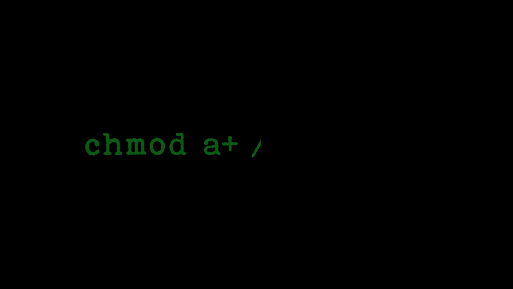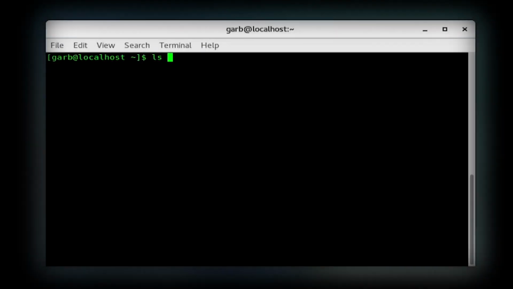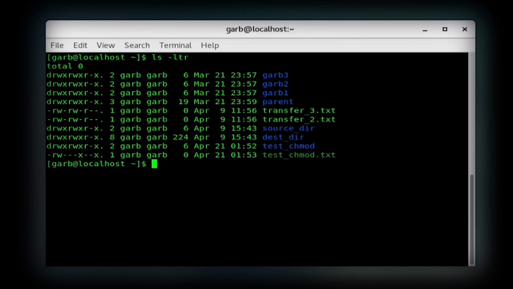With the chmod a+ or a- command we can change permissions for all three categories at once. Let's see how it works. First, I will remove write permission for the user.